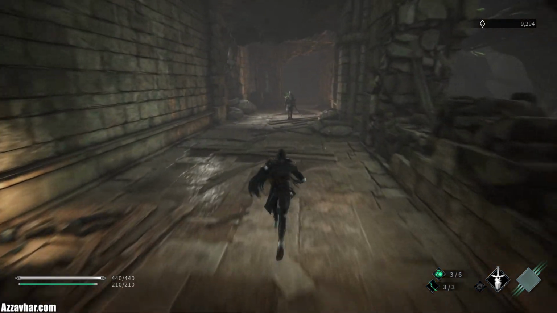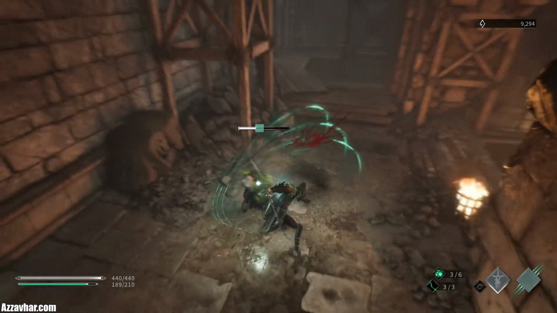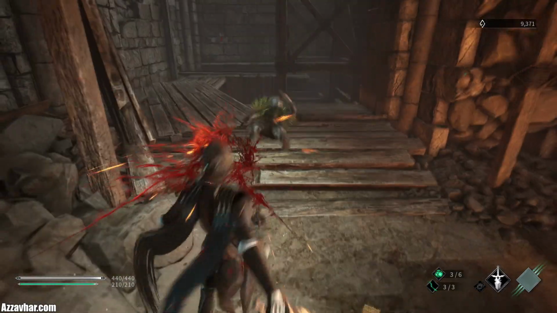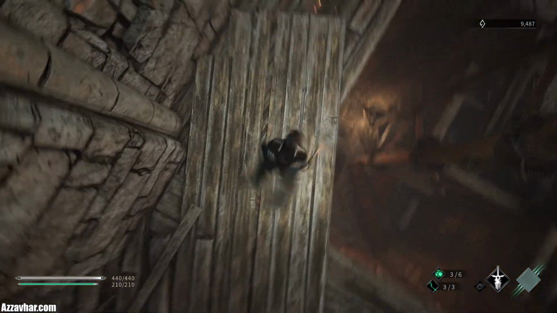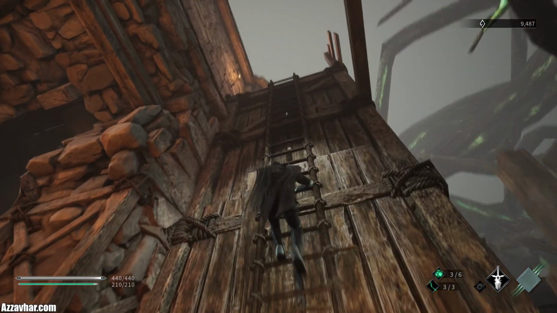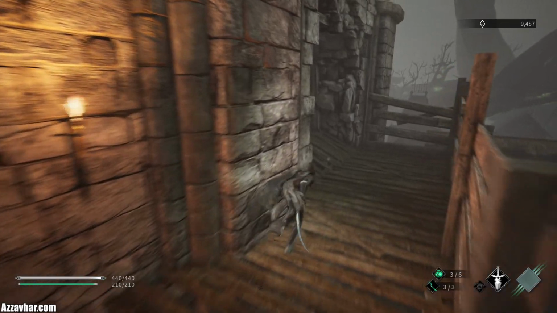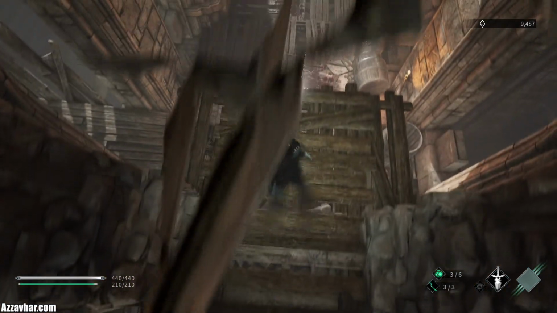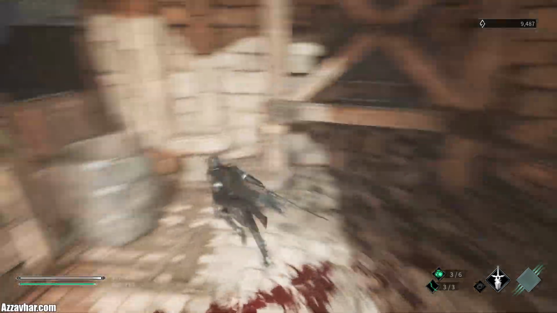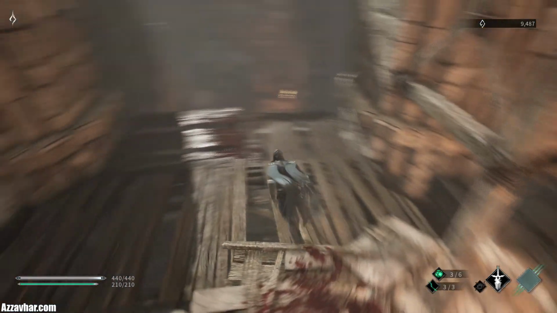So we've got some ladders there. We'll check down this way. Go for the greatsword. And I do want to make my way... I think there's a gate that we can open that sort of leads us back down to some ladders that we didn't climb up before, but I'm going to check the up ladders first of all. We've got a collection of memories that we can grab and we'll drop off. Just checking the barrels to make sure there's no items or collectibles and stuff inside the barrels.